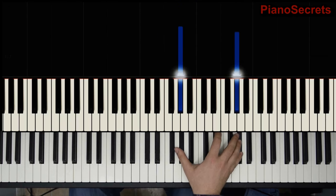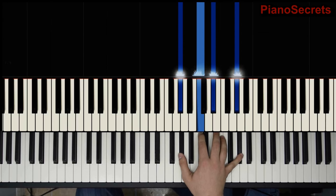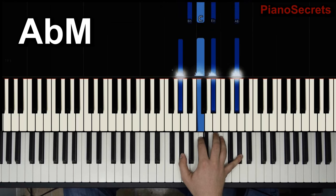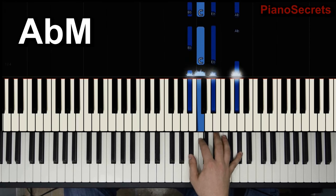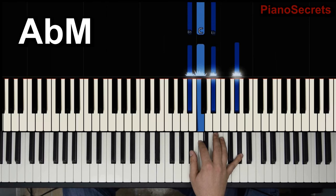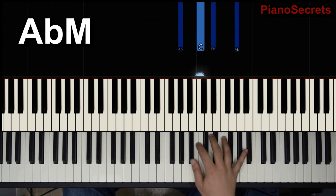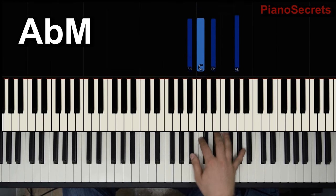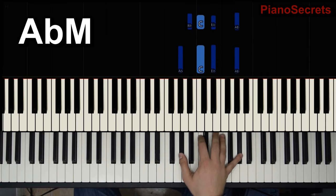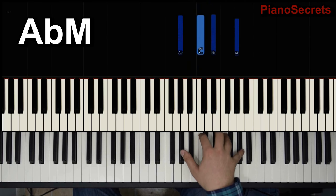Here we get to a section that is called a trio, and here it's going to change. We have an A flat major, and what we'll do, so you notice that we move that A flat to a B flat, you end up with something like this. I don't think you should worry about what to call it. So we have A flat, we play around those two notes.